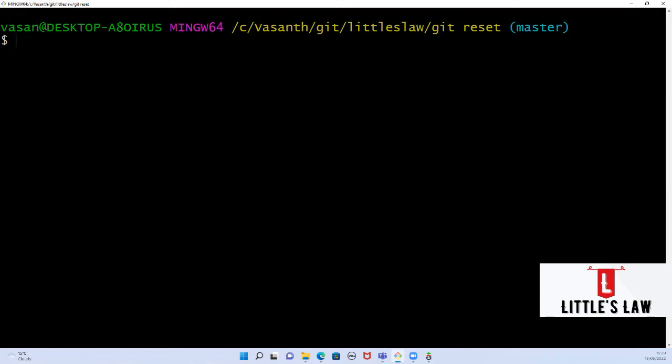And there is one more scenario where we have committed a file, but still we have to reset the file and make changes in it, and then again send it back to the commit stage. So it might look too complex, but it's actually very simple. So let's see that in our video today.